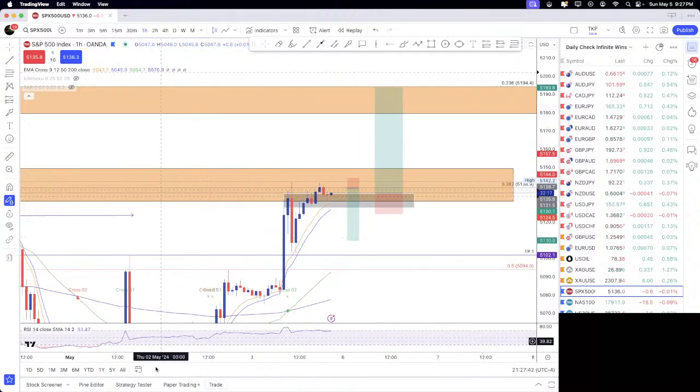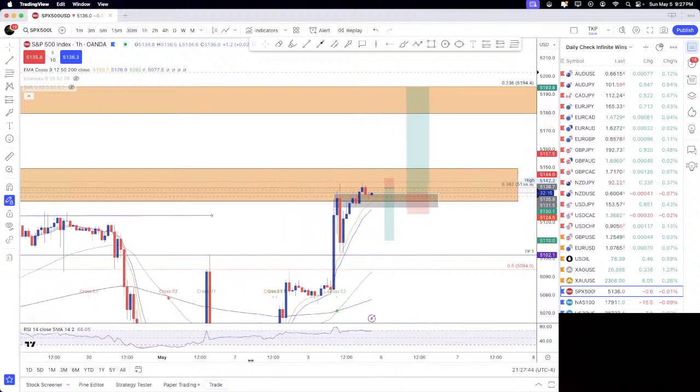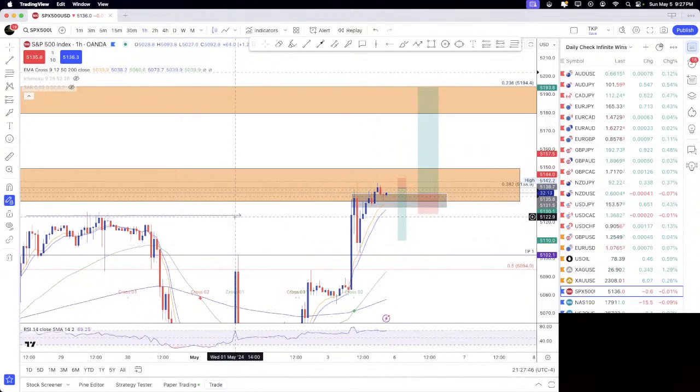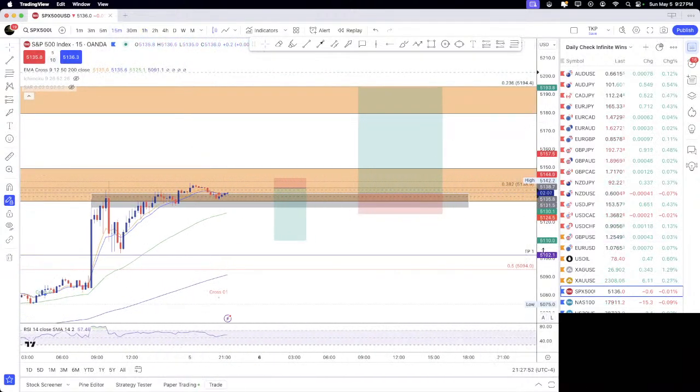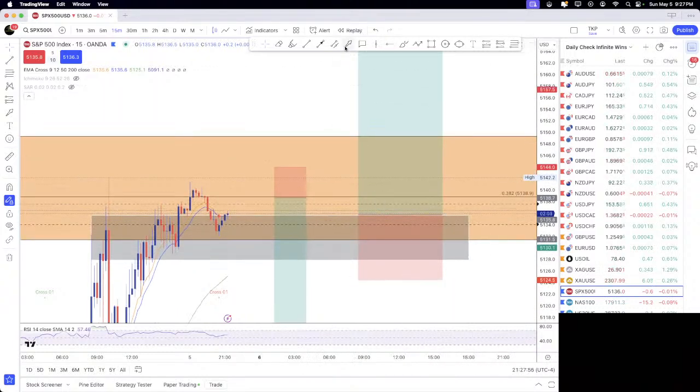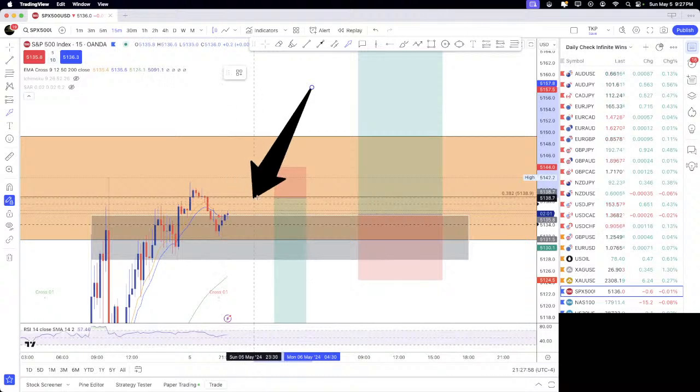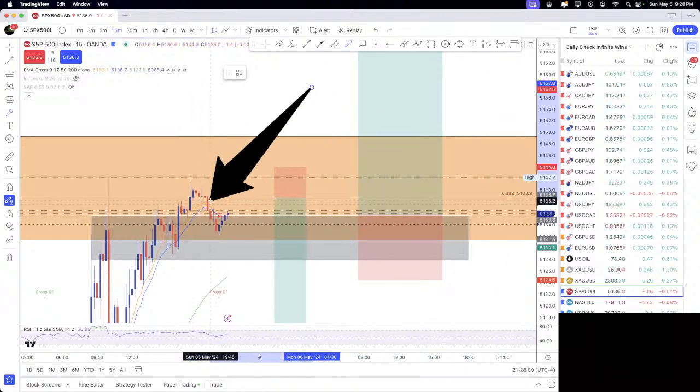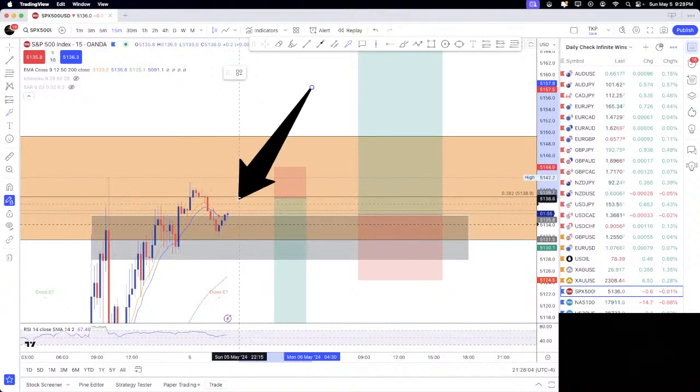So right now, leaning towards a buy on the indices. I need to see what happens right here, right here on this 382 level. Depending on how price responds right here, that'll let me know how serious this thing is.